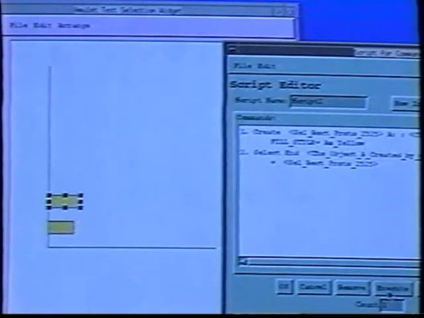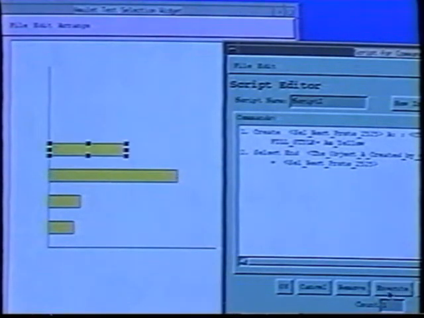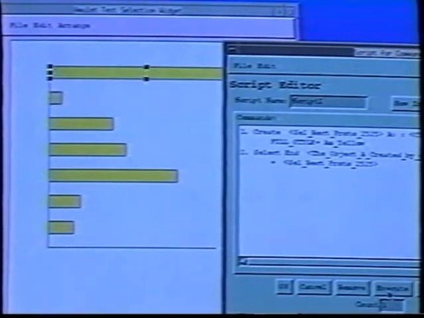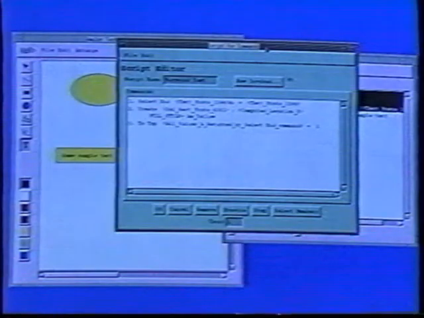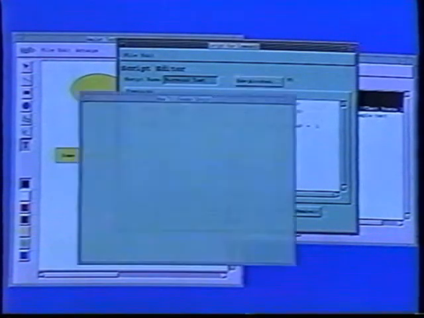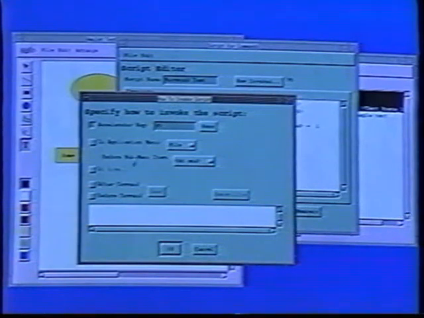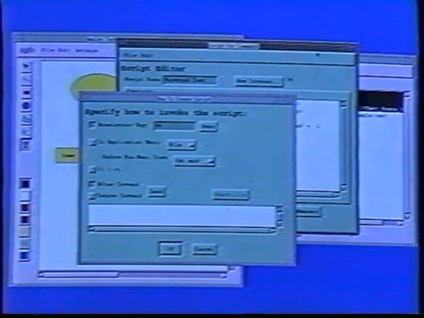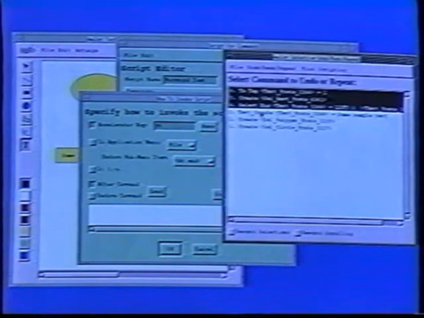Another script goes through a list of numbers and makes rectangles with the width depending on the numbers to make a bar graph. Another feature of Topaz is that in addition to being invoked by keyboard accelerators, buttons, or menus, the user can specify that a script should be invoked before or after another command.